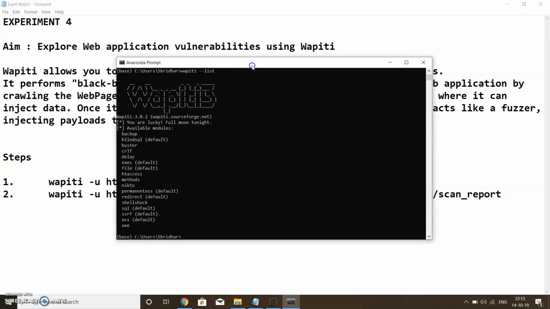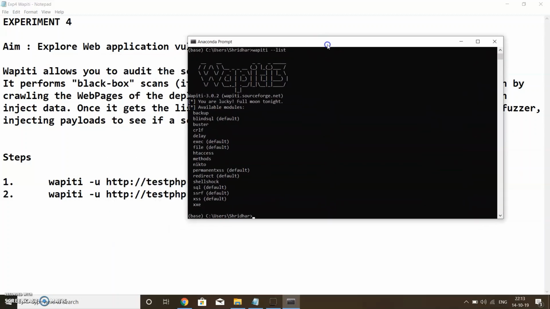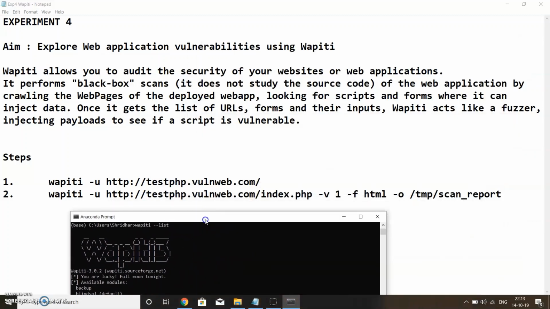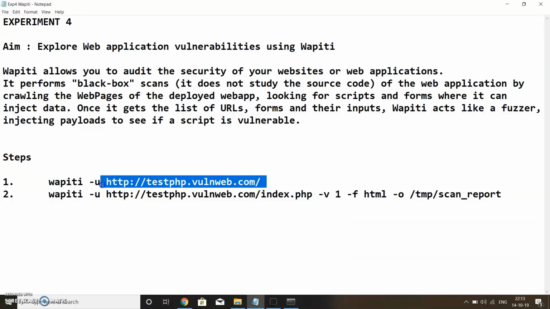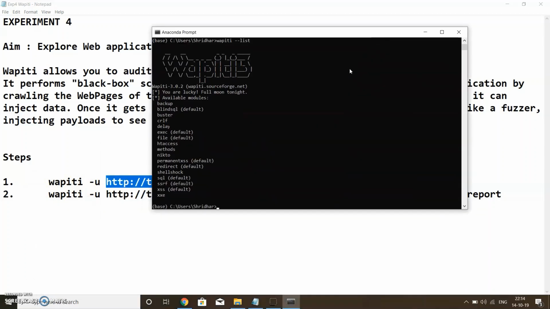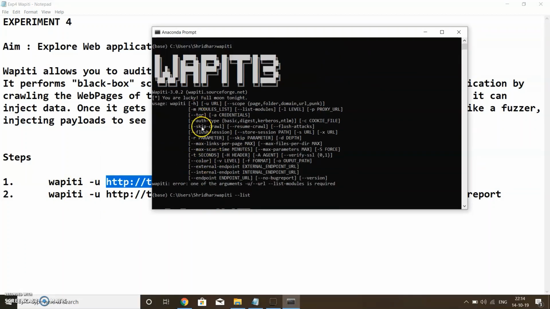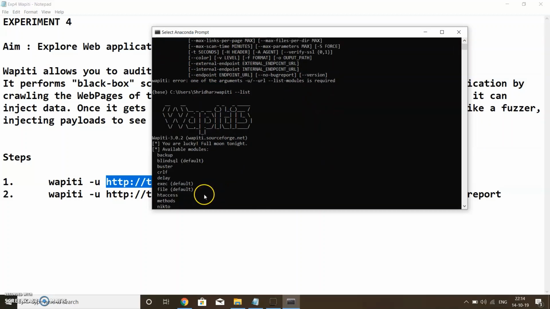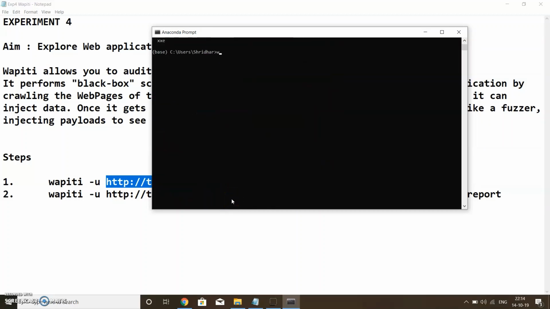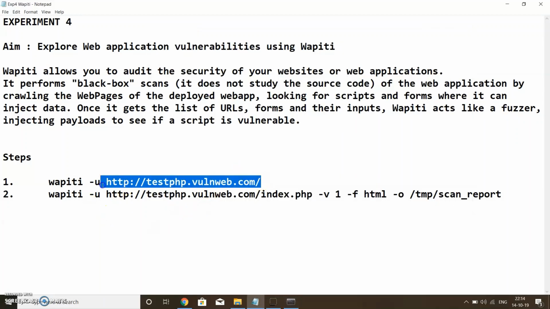Let's again try out an attack. Our favorite website is this particular website, which I have already mentioned in the previous lectures also, so I would be trying out the attacks on it. The very first step: if you check over here, -u basically stands for URL. So my next step would be wapiti -u followed by the URL, which I've already copied over here.